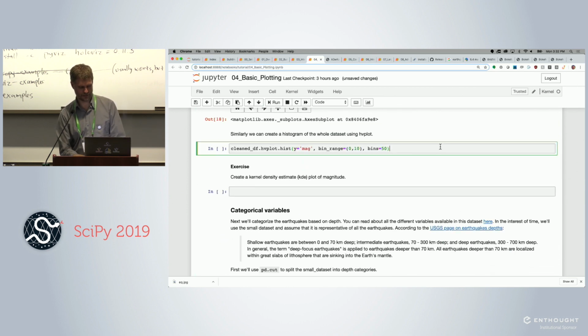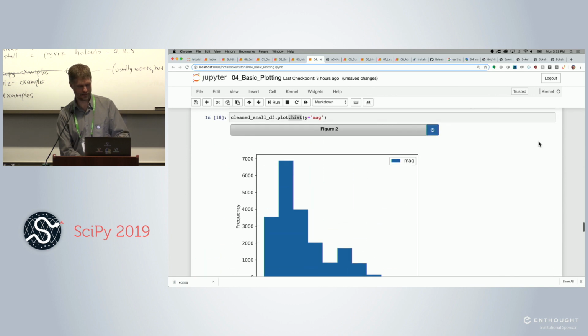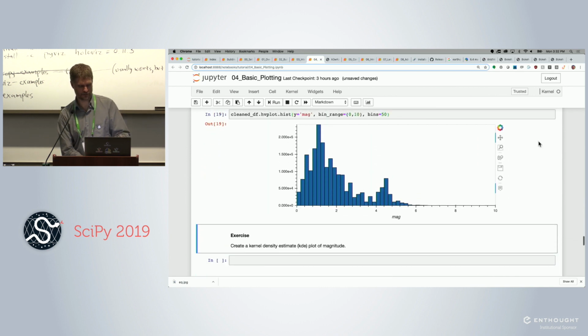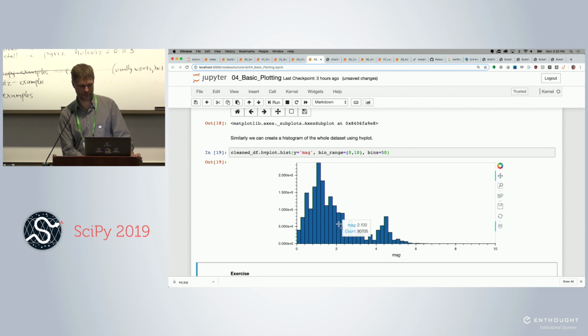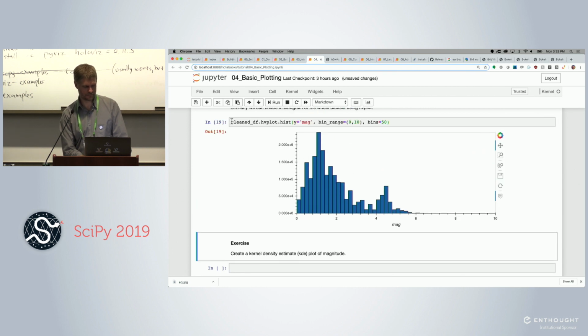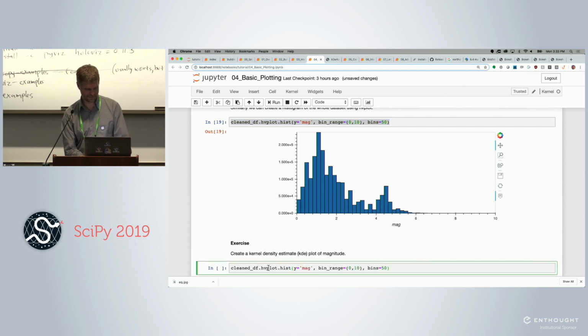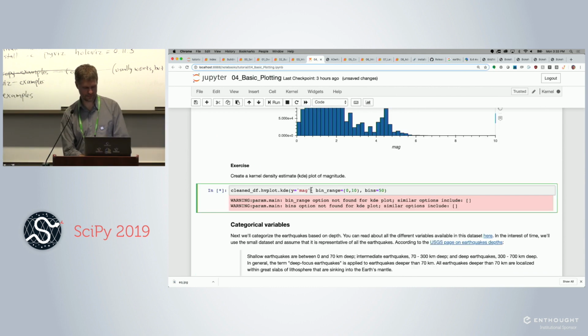You do the same thing in hvPlot. The defaults happen, well, it's not the defaults. We've specified how many bins, so it looks different, but it's plotting the same data. It's still a histogram plot. And again, it's got the interactive features. And we can do a kernel density plot, just so you don't have to guess what the syntax for that is. I'll do it. That's a KDE. If I try that, it's going to fail because it doesn't have those options. It's not a histogram.